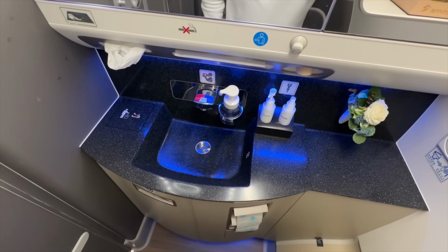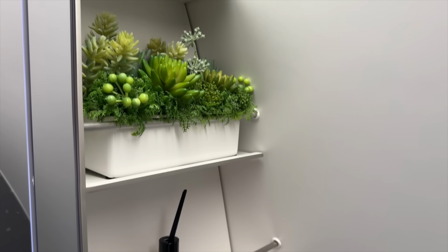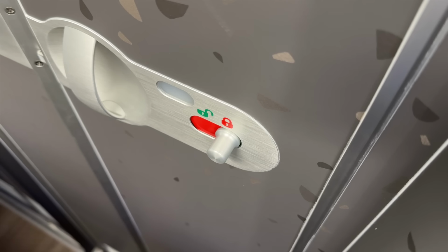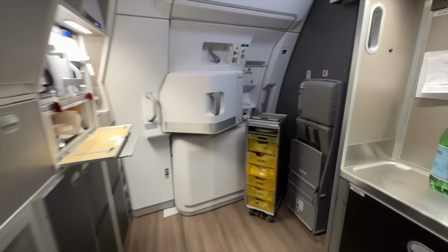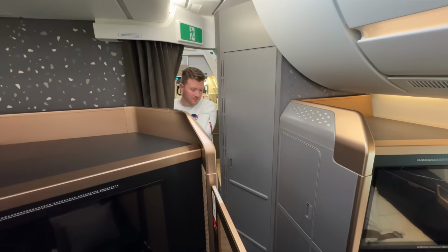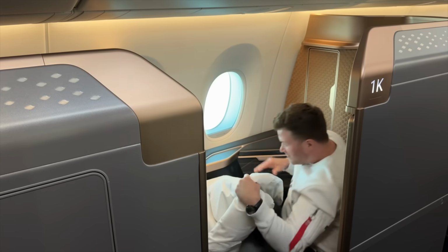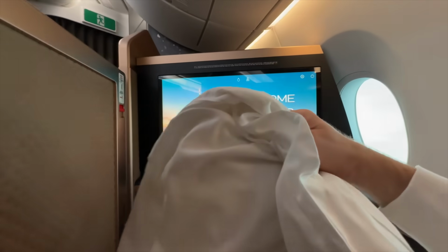The bathroom is modern, fresh and importantly clean, complete with Starlux branded toilet roll, greenery and even spa music playing in the background. In my absence, the lovely cabin attendant has made my bed up for me on the other side of the aircraft in 1 Kilo. The bedding is of high quality Egyptian cotton, complete with a pillow, duvet and mattress topper. I love the privacy offered once the door to your suite is completely closed.